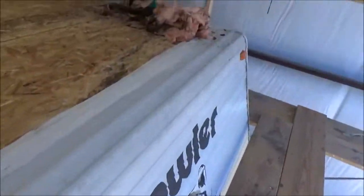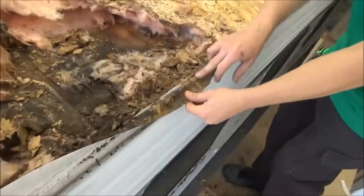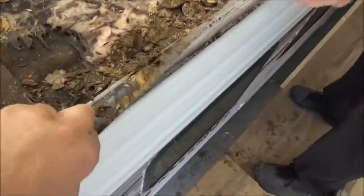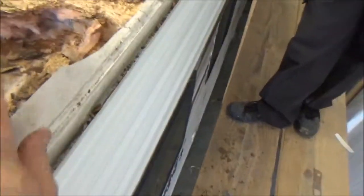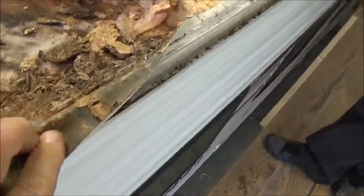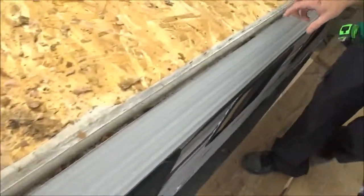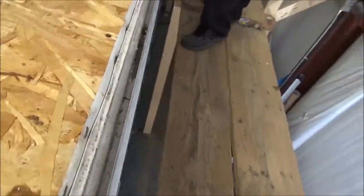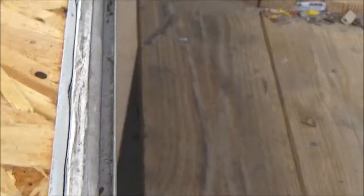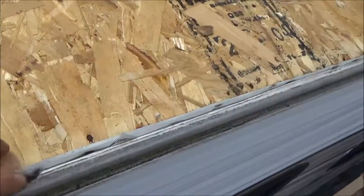Now that is a shame. Here is the decking - look how sharp this is. That's why it's poking through. Look how high that is. Even though the decking was there, they didn't peen it over enough. You can see it right here - that's it there. Let's see how sharp it is - that's what's going to puncture the roofing.